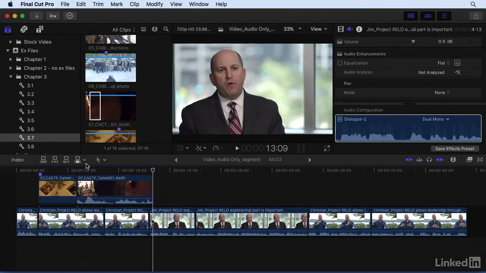Just so that you're aware, there is a little visual indication of what you're editing in. So if you are editing in both video and audio, these are what the icons look like. I'll press Shift 2, and you can see that it turns into little pictures, so video only. And if you press Shift 3, it turns into the little speakers, so it's audio only.